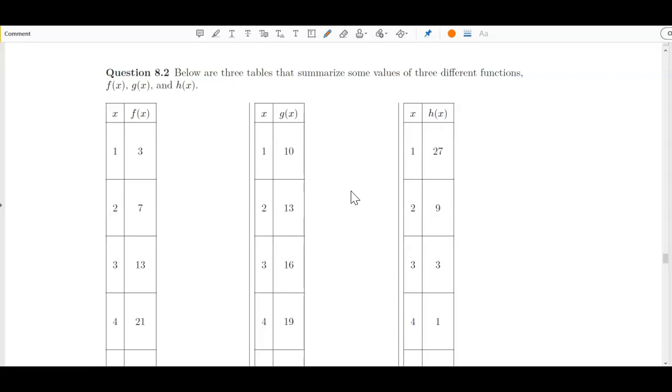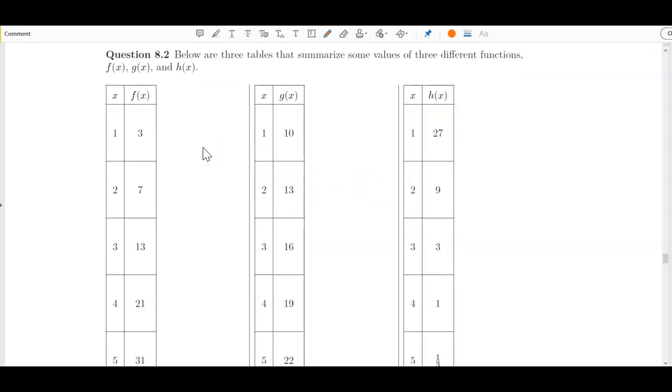All right, so these are 3 different functions. And remember when we talked about linear functions, we said if it was adding or subtracting by the same number every time, then we could tell it was going to be linear. If it was being multiplied or divided by a number every time, then we could tell that it was going to be exponential. But now we're going to talk about what our graph looks like, and what kind of pattern we see happening when we have quadratics also. So let's look at this first one.